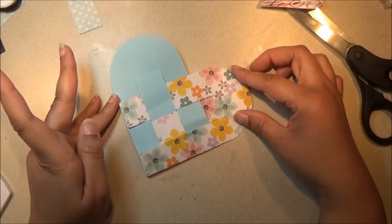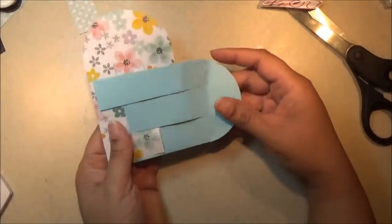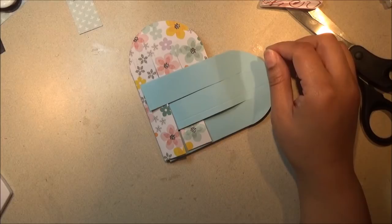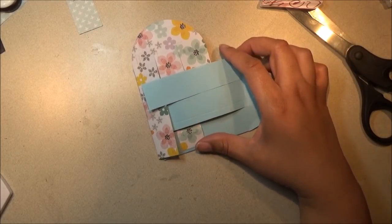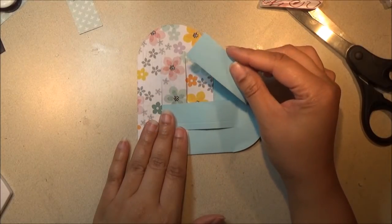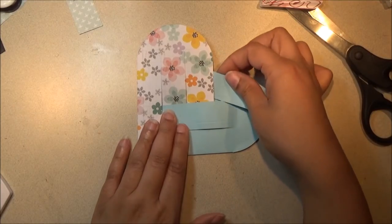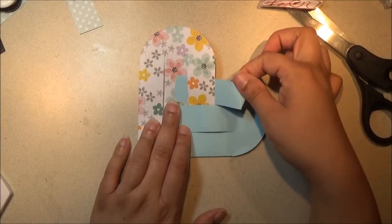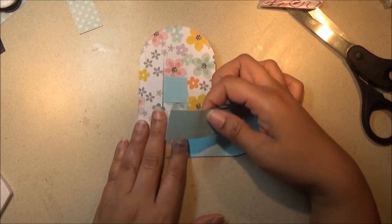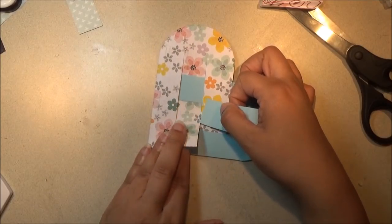So this is how it looks so far when it's complete. So now we have to work on the other side to get that straightened out. So on the other side, what you want to do is start with this one, and you want to go under this part like that. This one goes over and then under.